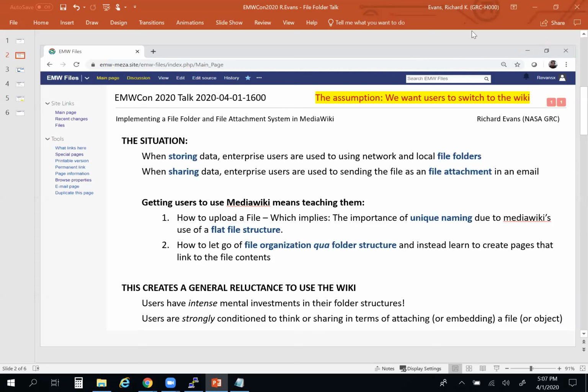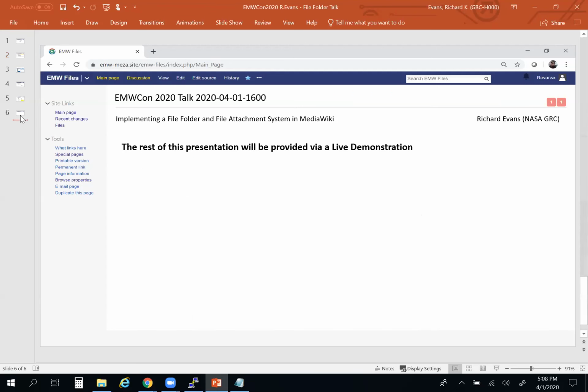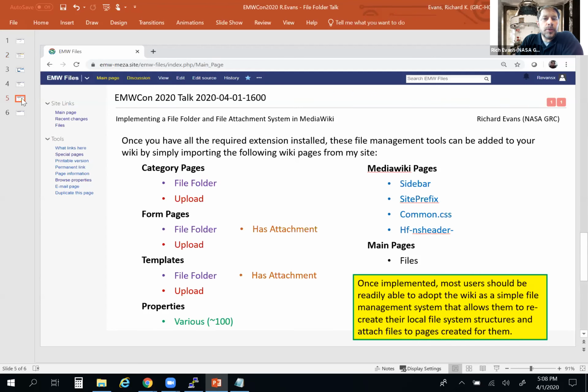Wow, that was awesome. Very nice. I'm going to take the liberty as program chair to ask the first question. So simple batch upload is the part that allows you to upload a group of files. I missed the part that allows you to create the file structure using subpages. Is that just a configuration? How did you do that? Was that another extension, or was that just implemented inside your?